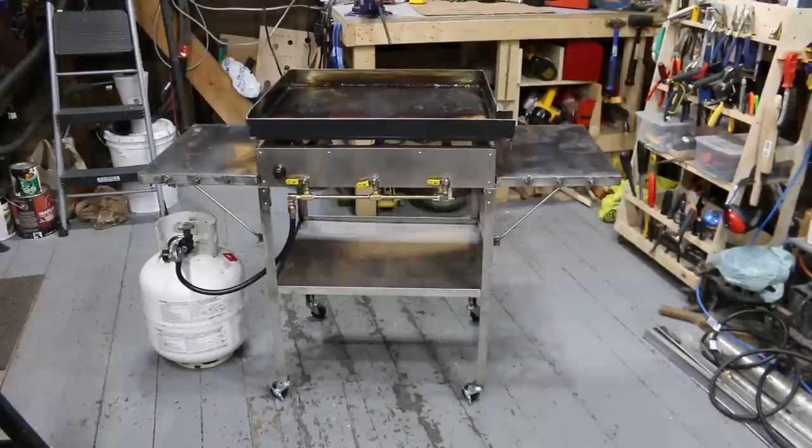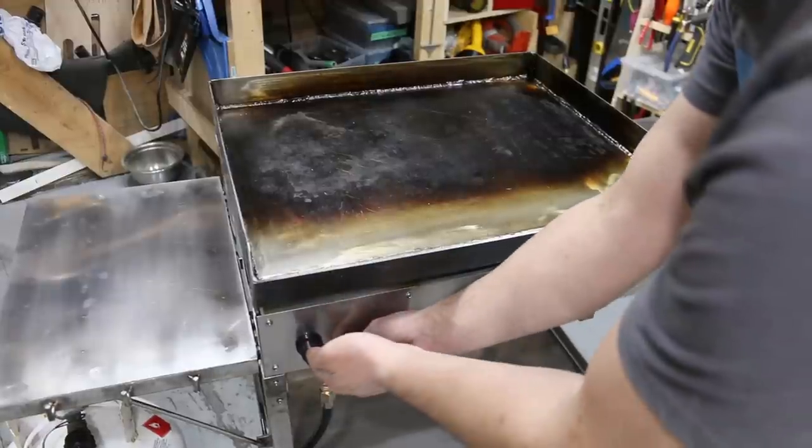There we have it. That took about just over 5 minutes to put together. Went together really well. So it's super portable, but it's ready to go. We have the electronic ignition.